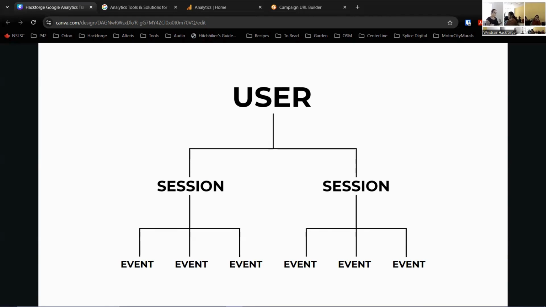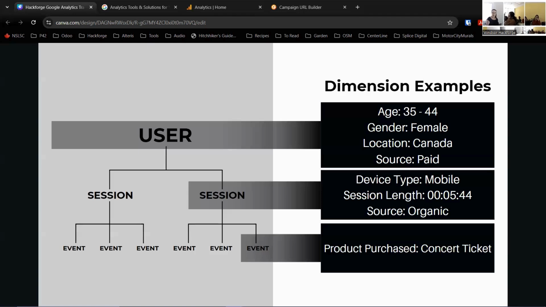Some of those events might be key, some of them might not be, but this is kind of the basic idea. Of course, this could branch out further from that. Users could have more than 2 sessions, but this is just to give you the idea. So what we're looking at here, our dimension examples of our kind of users.